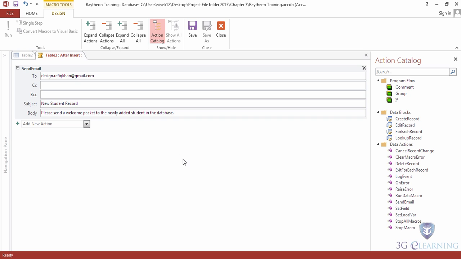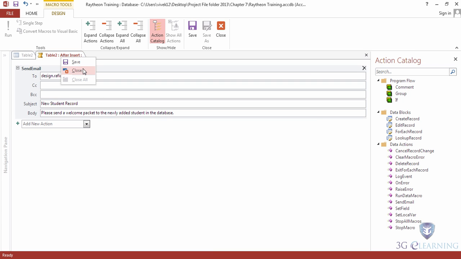These macros can then be launched conditionally based on actions taken within the database, in this case like inserting a new record. This will not only improve the performance of the database, it will also improve the user experience by allowing tasks to be automated. In this case, nobody has to email Michael as a separate step when somebody is added to the database. It's all simply going to be handled as soon as a new record is created.